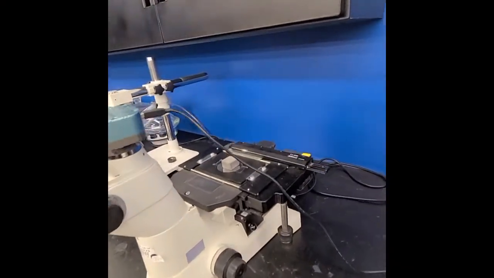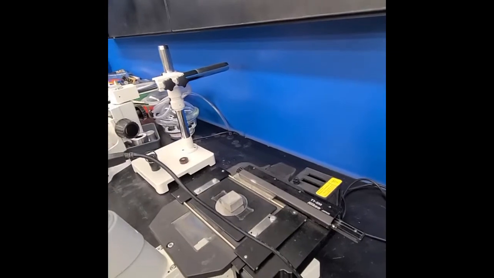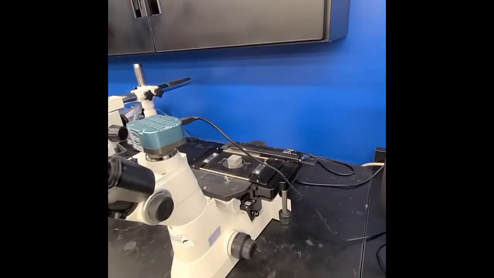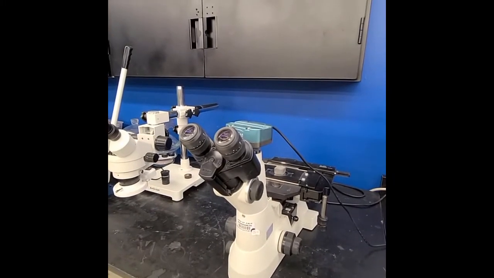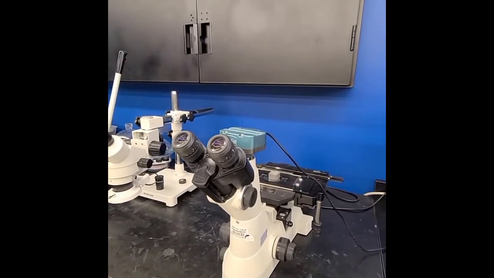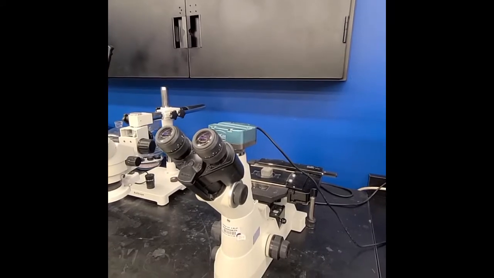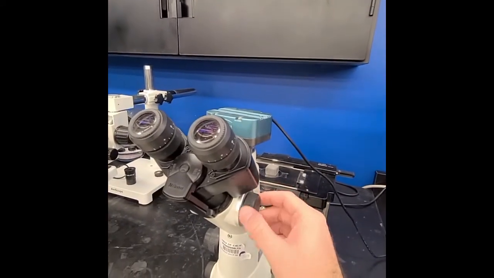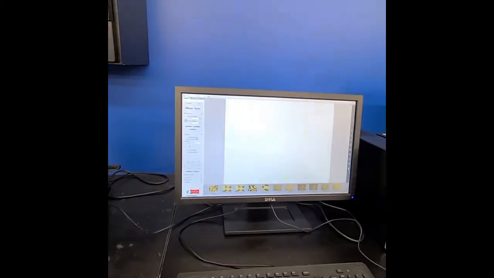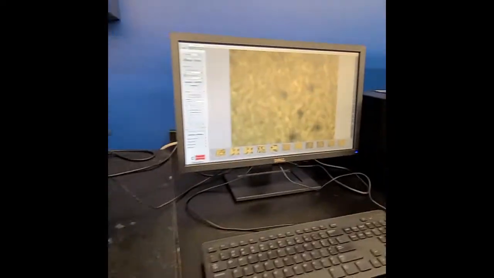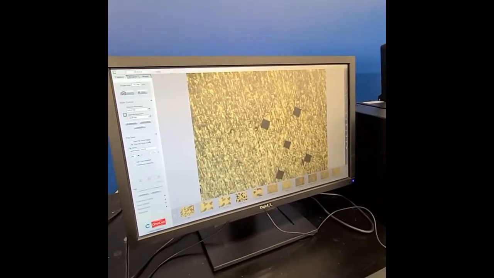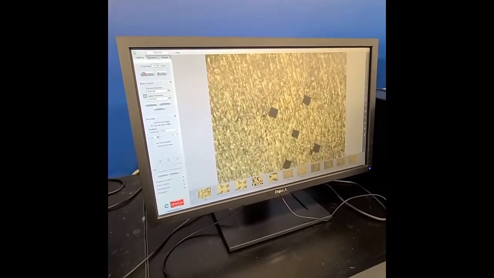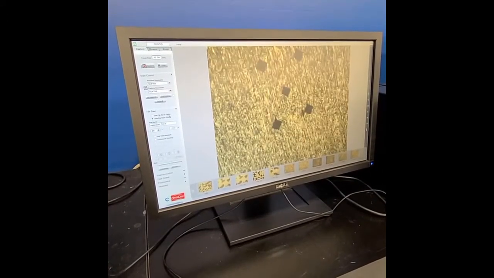All right, I'm over at the optical microscope. I have my sample surface down, so we can see those indents. I've found where I indented, got this into focus, and now I'm going to switch and send it to the computer. So there are some indents, but things are out of focus. That's okay, that's just the camera being at a slightly different focal length. So what I'm going to do is try to center this image.